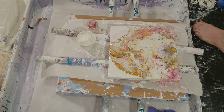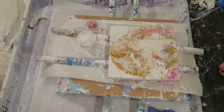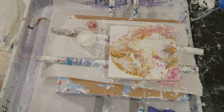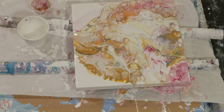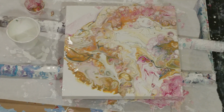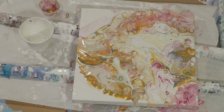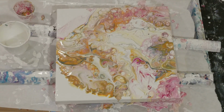So I'll zoom you guys in so you can see. Part of the problem might be the color combo. That large orange and blue dump at the end, I thought was awesome at first. But now I seem to have like mossy green. But this, which seems to be getting darker, this magenta, that's an awesome magenta. I think I really like this magenta.